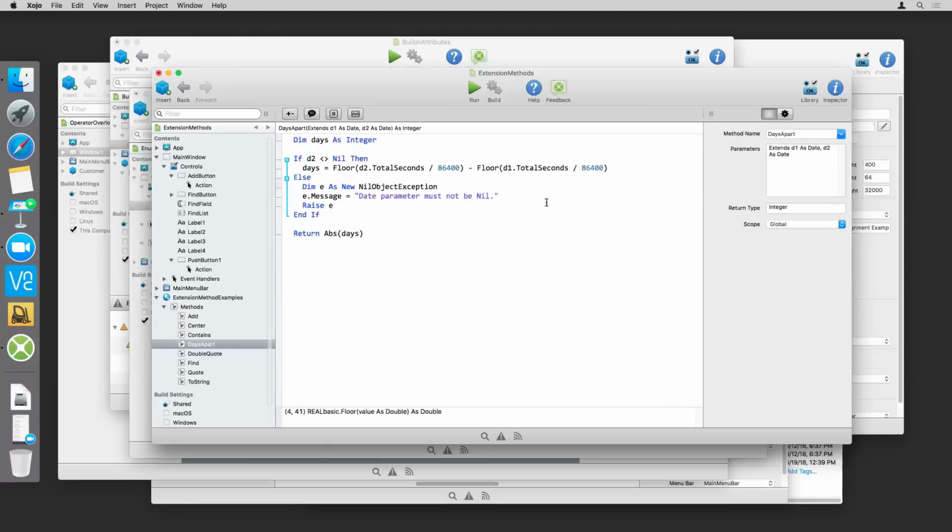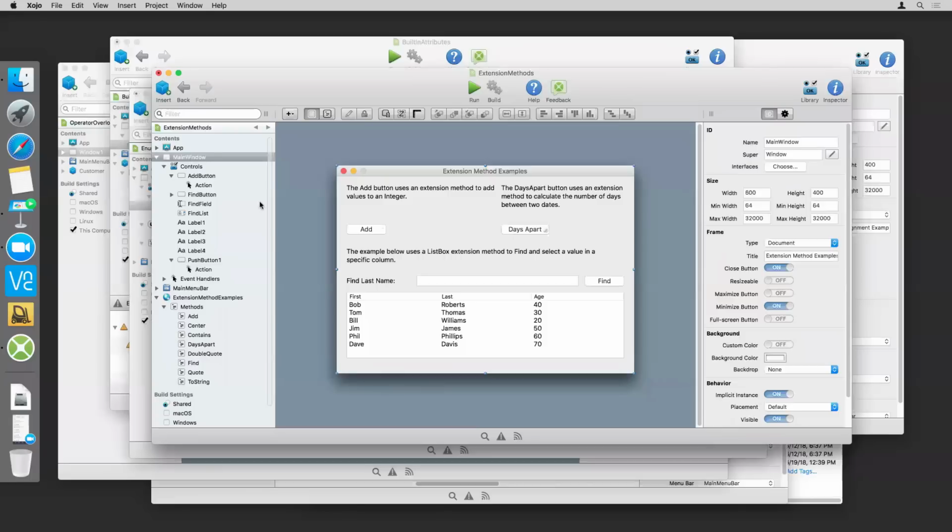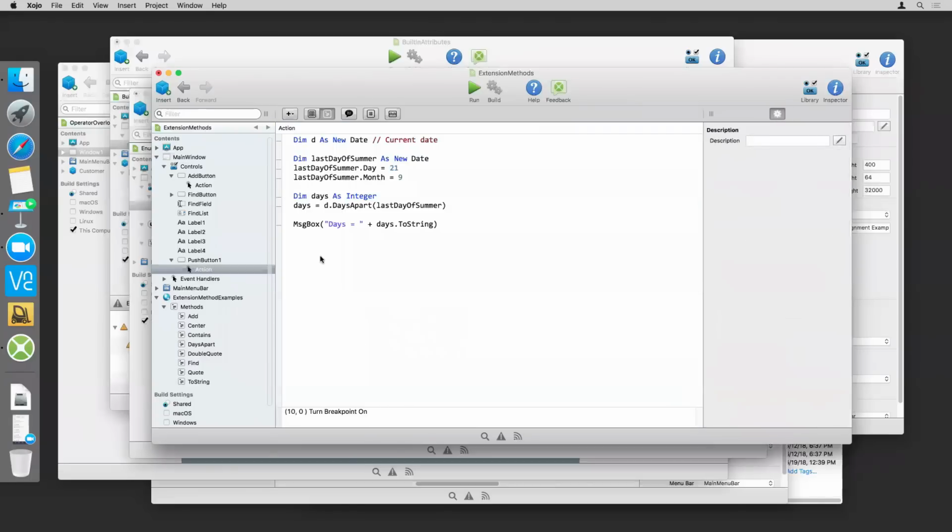It's just doing some math on the two different things and converting them back to days to give you an answer. And it's called the same way as a method, as it appears like it is a method on the date instance that we have here.